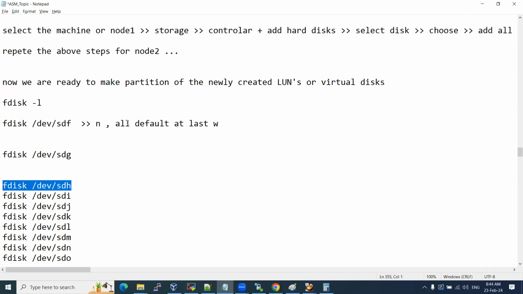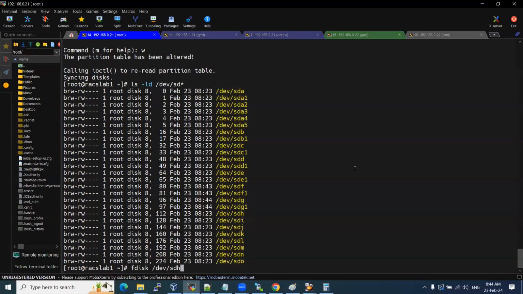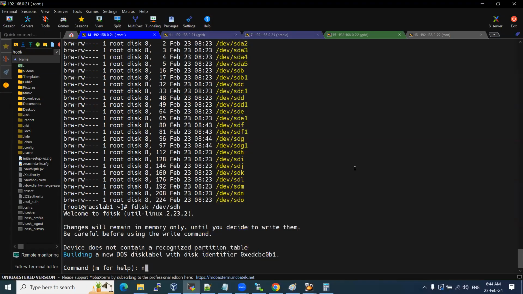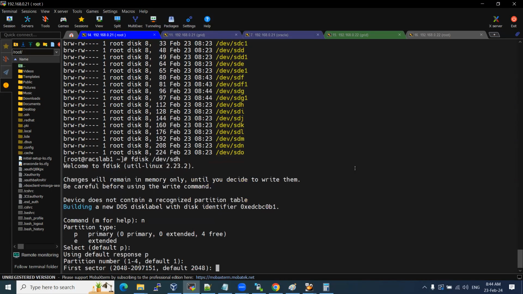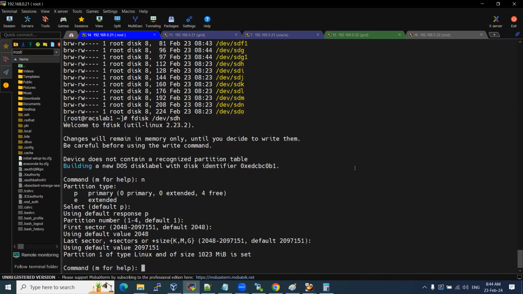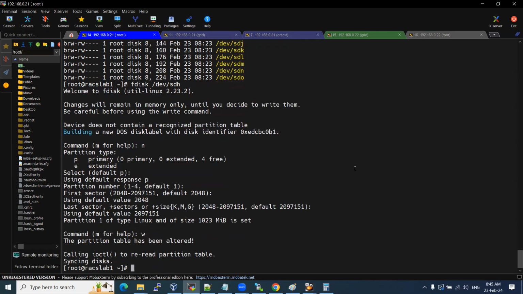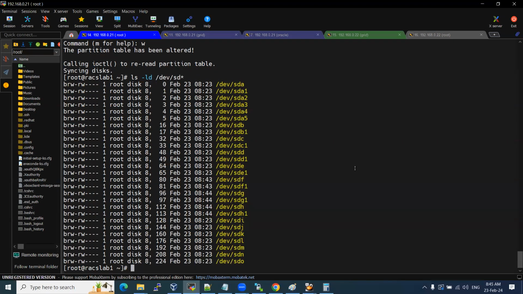All default. Next four options, I can mention, default. We have four options, right? And the last, fifth option is W. See, I'll show you that. H, N, we need to press new partition. 1 default, 2 default, 3 default, 4 default, then save, the fifth option. Done. Partition created. Yeah, H is also done.